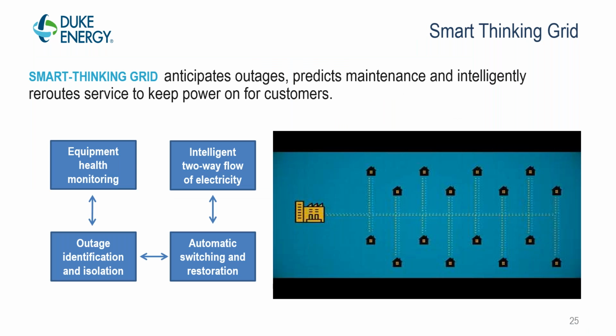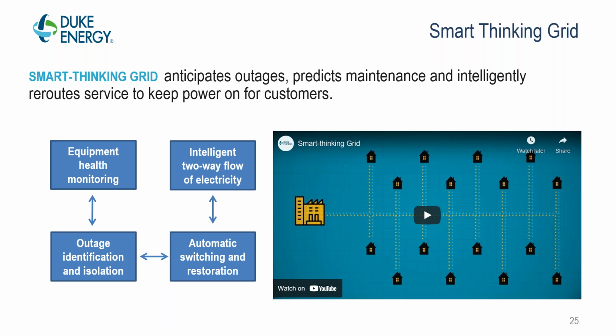And so a big part of that, as I was saying, is this smart thinking grid and this whole two-way power flow concept. Every year we're putting more and more equipment out there on the grid, where we've gone from analog devices that just operated locally and nobody knew about it, to now hundreds and thousands of devices out there on the grid that have the ability to communicate with each other, communicate back to our control centers, and say, hey, I went out, I had a fault on this phase, and there was this fault current associated with it, so I think the outage is here, or my battery's failing, I need somebody to come out and fix that. We're getting all of that kind of information. And a big thing that does lead to, I talked about in the restoration process, is our self-healing teams.